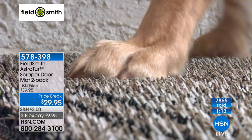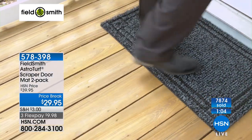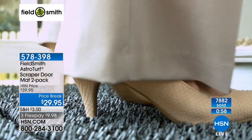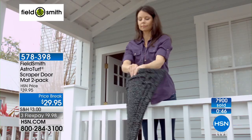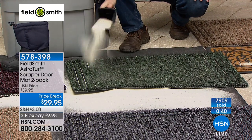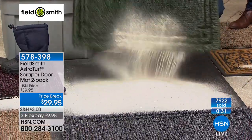We're about to reveal Pete's secret garden weapon — wait till you see it, he's been hiding it all day and it's about to be unleashed to the world. Before we get there, in our final 60 seconds: for many of us our carpets, hardwood floors, and laminates get ground down because we're bringing in all the muck, dirt, sand, and salt. With this mat from Field Smith, you don't spend 20 seconds at the front or back door wiping your feet again and again — you simply walk on, a quick wipe, and you're good to go. It just grabs it.